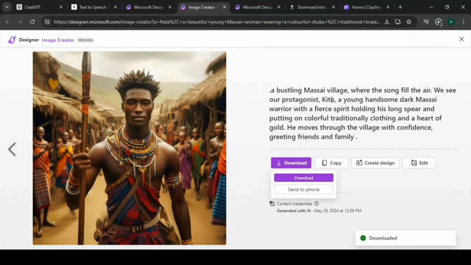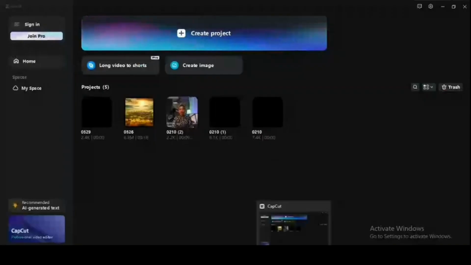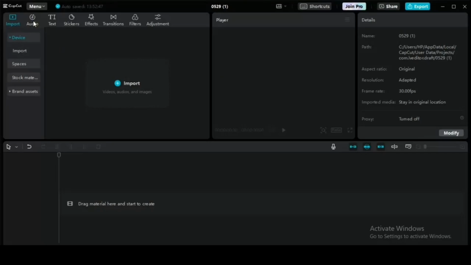I'm going to use Capcut for my editing process because I'm already conversant with Capcut, but you can use any editing software you are very compatible with. It does not have to be Capcut generally. It doesn't have to be Capcut, so you can use anyone you like. Head on to your Capcut app, then click on create project. So from that create project, remember the last time I said we are going to import our audio so we can extract the audio from it.